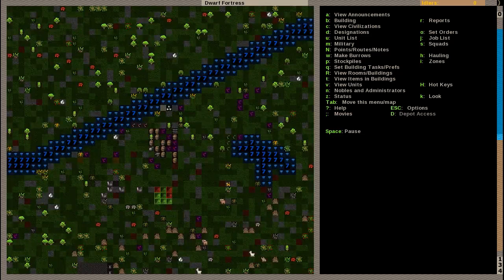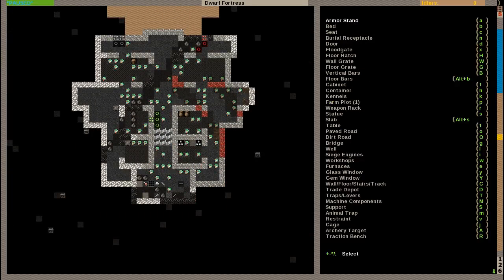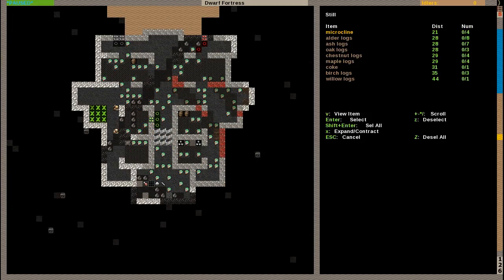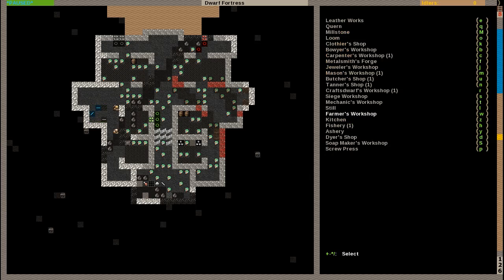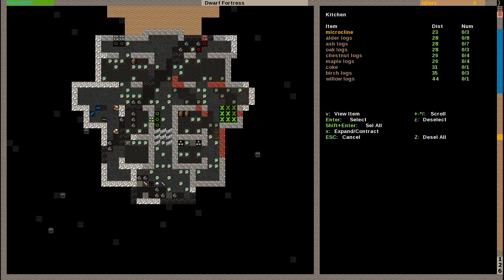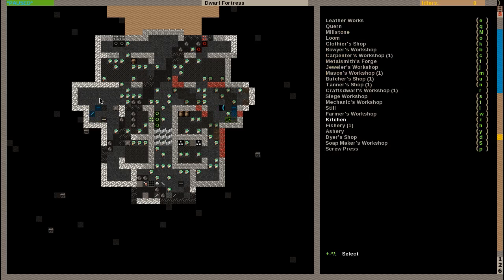Yeah, that's two. So we go down, press F5, build W for the workshop, and a still on the left side, right there. And as you see, Microclean, that's the blue stone we just mined. They have 4 now, as you can see, and we make a kitchen over here. And as you can see, now we have 3, since 1 stone is designated to go here. And a funny thing, since the rock is blue, we get a blue shop, as well as here.